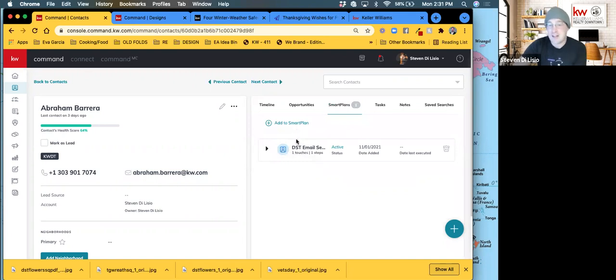But that's it. That's how you do a simple one holiday smart plan. We build the email, we add it to the smart plan as the only step. And then the key is that we have to add those people to the smart plan on a certain date. The second option when you're adding people to the smart plan there, and that date we choose is the holiday. Are there any questions about building that simple holiday style smart plan or the specific one that we built?